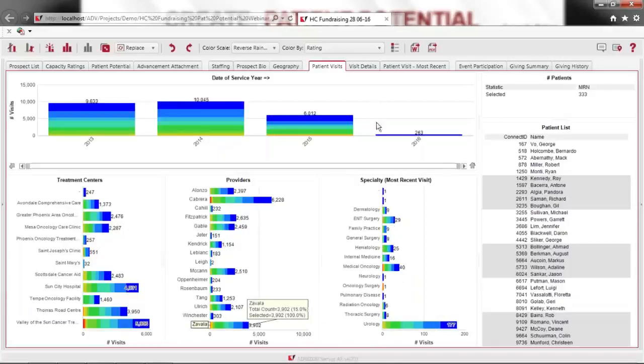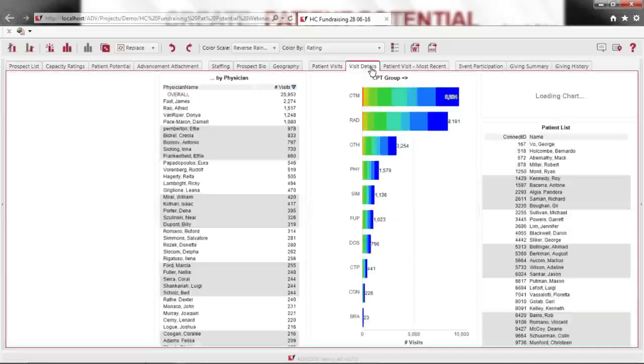And this is happening because the model is putting higher weights on these things. So if you're in those, you're going to get a higher weight. So obviously when you grab the high group, you're more likely to get them. But that's an example. We can go to visit details.